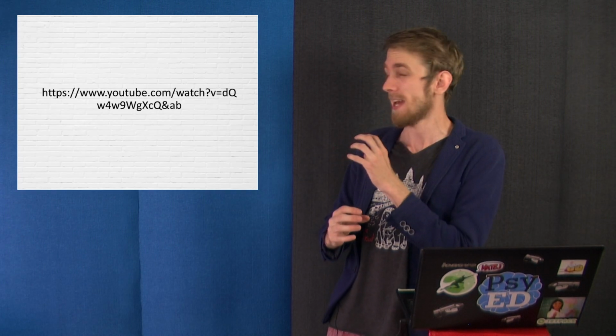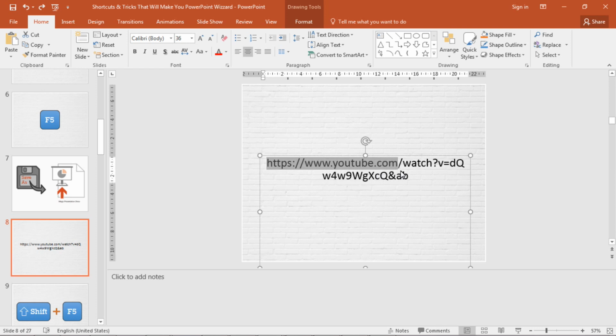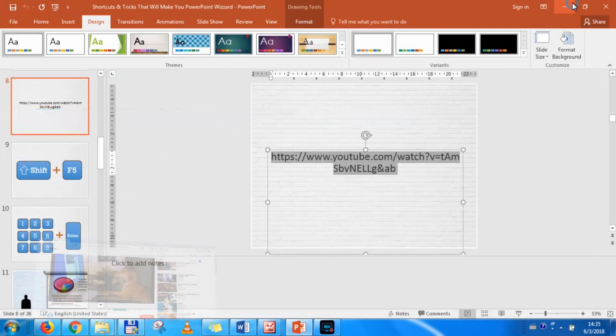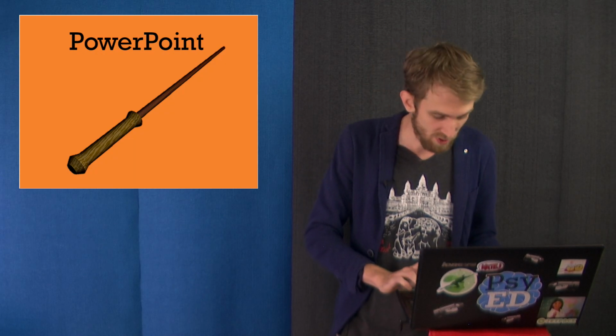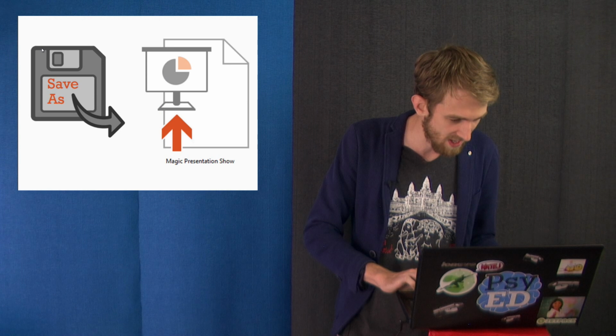Probably the most annoying thing I see when people start the presentation is this. And I'm not particularly referring to a YouTube link or having things that are not hyperlinked. But in this case you need to close your presentation, copy paste the link, and then when you come back to your presentation you need to start it again. If you're smart you're going to press F5, but your presentation starts from the beginning. And now you need to click all the way down there to your slides.